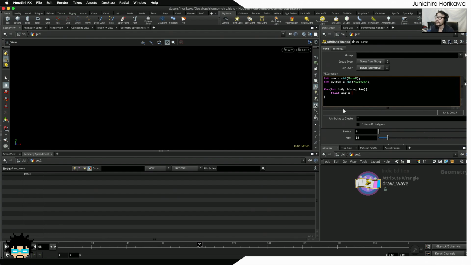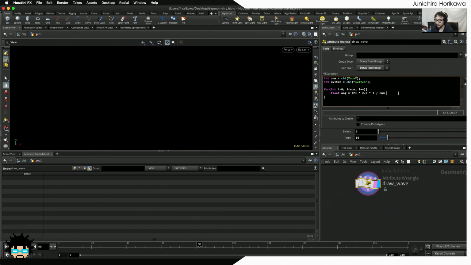So in this case, what I'm going to do is to first create a pi multiplied by 2, so that we have 360 degrees. Then do pretty much the same as with the circle, multiply by i divided by num. Now this will create the range between 0 to 2 pi for this loop.